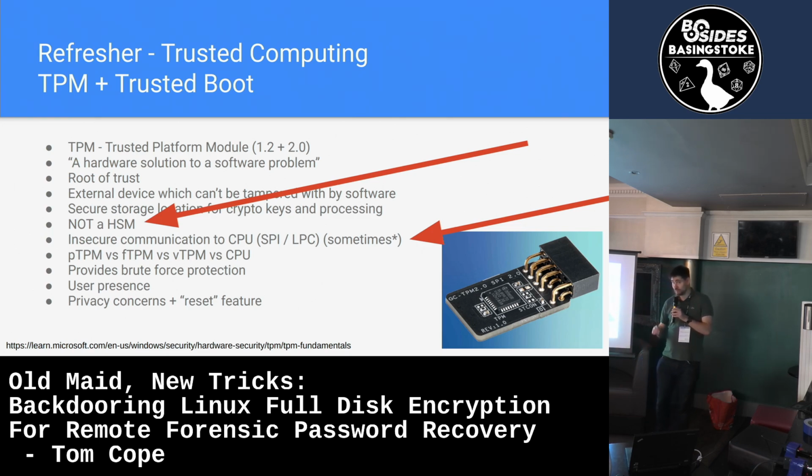You can also get TPMs in firmware. You can also get them embedded within your CPU, in which case there are not any wires that you can pick data off, so these are considered the more secure options. However, those are made by Intel and AMD. Whether you trust them in their CPUs is another question. Maybe you want to get an Infineon TPM, and then the question is, do you trust Infineon? I don't know if you remember, but a while ago, I believe it's Infineon that manufactured the chips for all of the YubiKeys, which had a quirk in their RSA key generation algorithm, which invalidated every YubiKey for a short period, and then they had to get reissued. So, always check the suppliers.